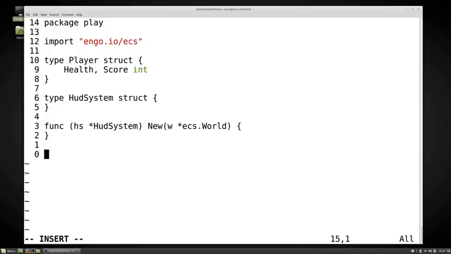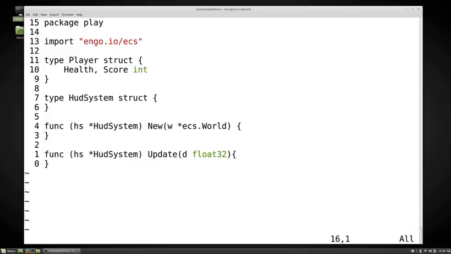The other thing this needs is, of course, the update and remove method. The update basically receives the time, the change in time since the last update, and changes the world based on that. So if anyone has scored anything since then, I'll need to change what's shown on the screen. The change in time is a float32, and that doesn't return anything. And the other one it needs is, of course, remove. I'm not going to bother writing remove very thoroughly today, because I don't think I'm going to need to remove anything. I may do at some point, but I didn't need to today to get everything working.